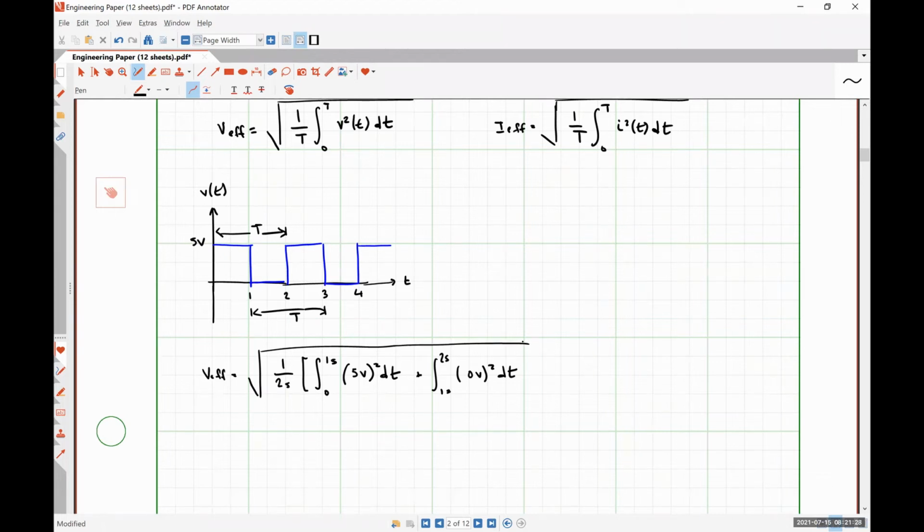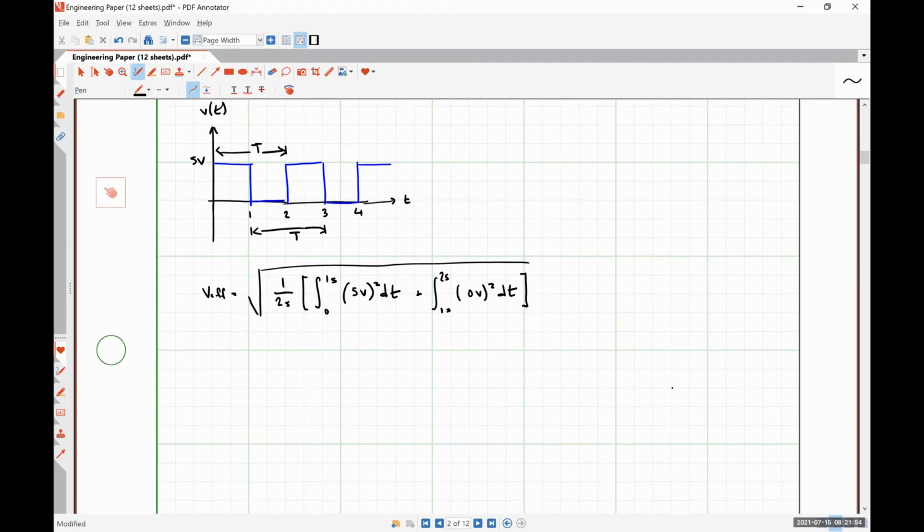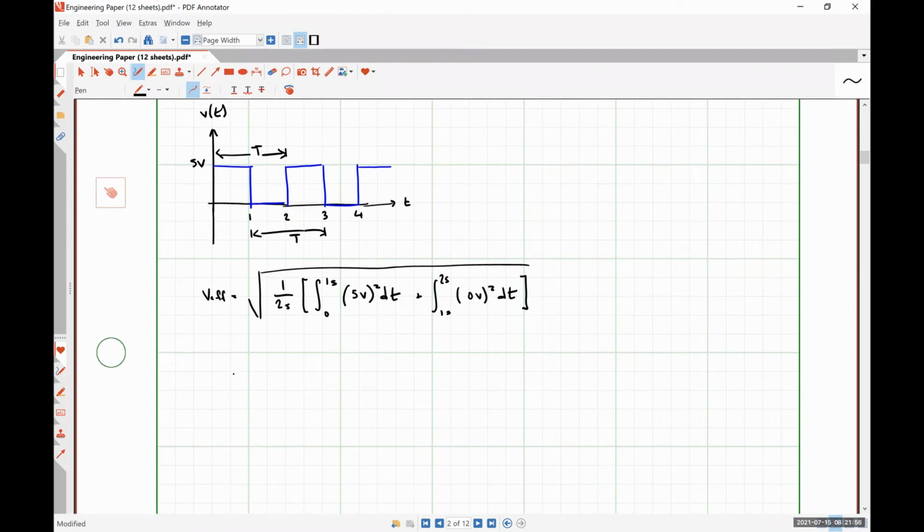Now, obviously, we know that that second integral isn't going to contribute anything. I just want to make it very clear that I'm integrating over the entire duration of one period. Obviously, when you do your homeworks, et cetera, you don't have to explicitly include places where we have a DC value of 0 for some duration of time. I'm just trying to make sure it's very, very clear here that I'm integrating over one period. So that's going to look like the square root of 1/2 seconds.